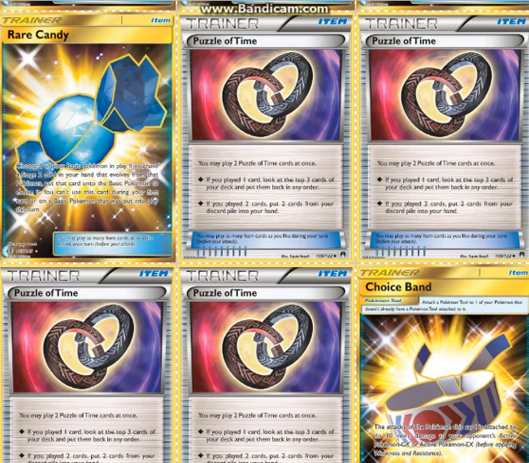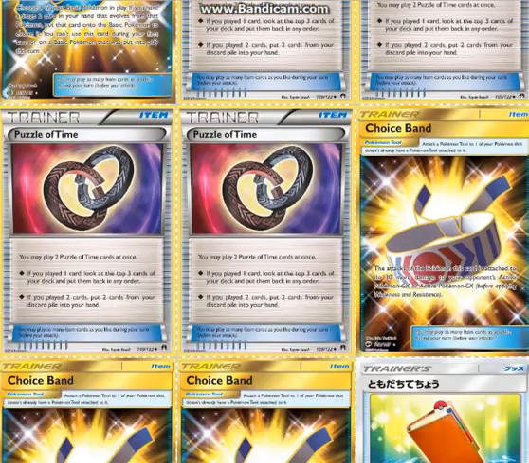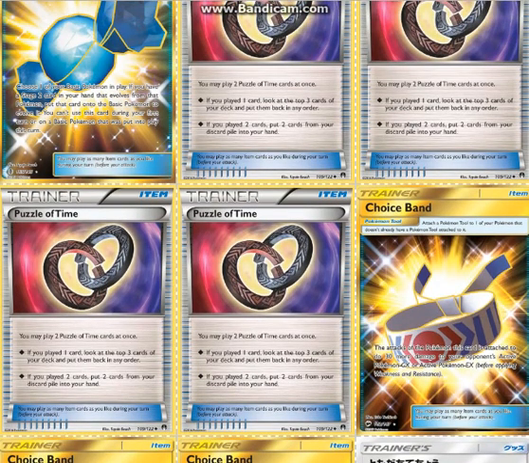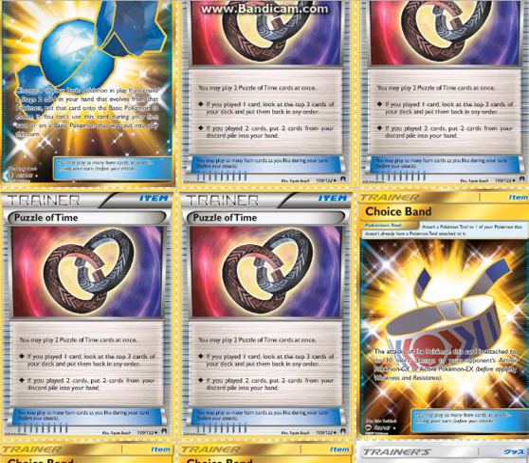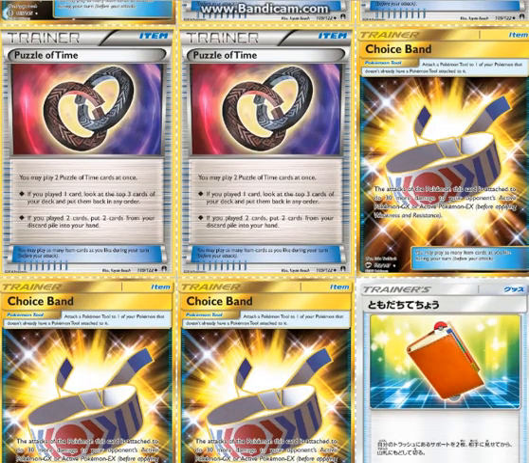For Puzzle of Time, this is to get your Palpads and Cynthias back. If I were to cut anything in the deck, it would probably be the Puzzle of Times. So if you don't like the Puzzle of Time, that is something that you can definitely take out.